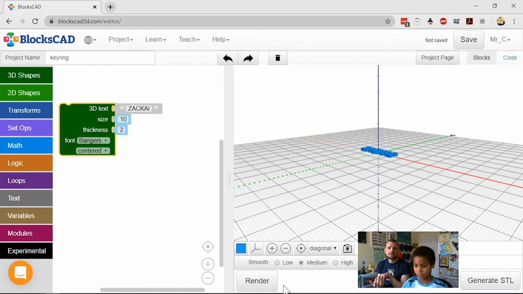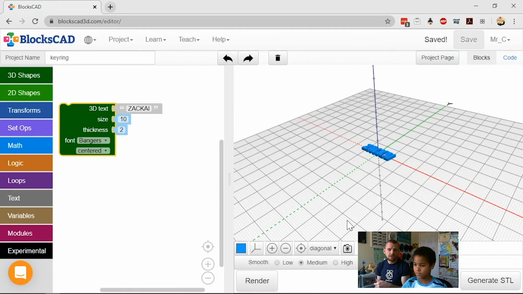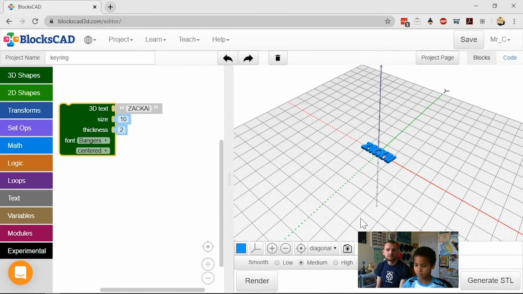So Zach's just going to change the font now. Click render again, mate, to show them how it's changed. Okay, it takes a little second, there we go. That's a slightly different font again. All right, and you can change the color of your word, can't you, Zachy? How do you change the color? Go to the square down here. You can choose your colors. You happy? You want to make it red?